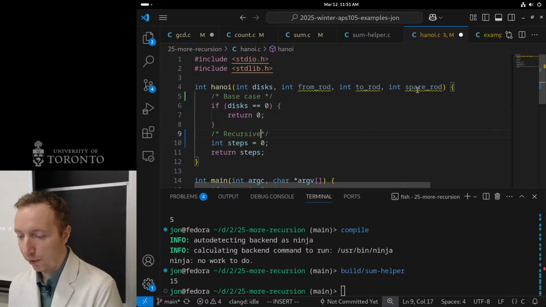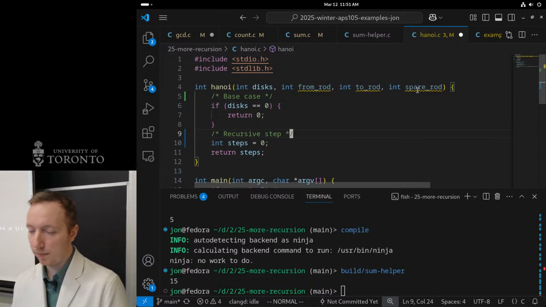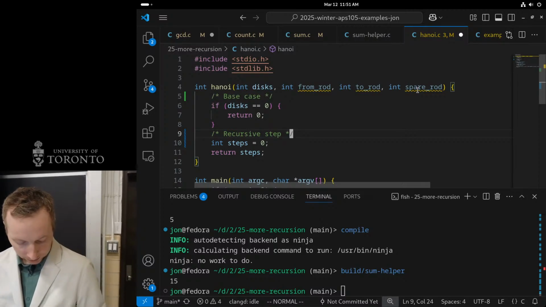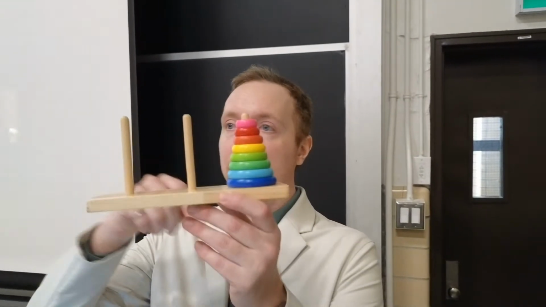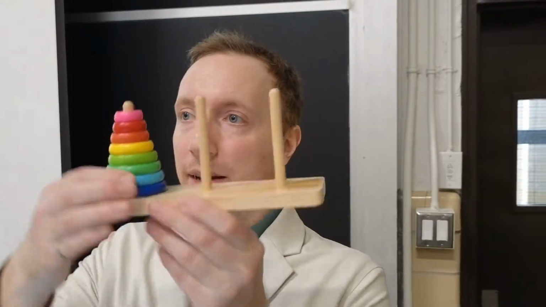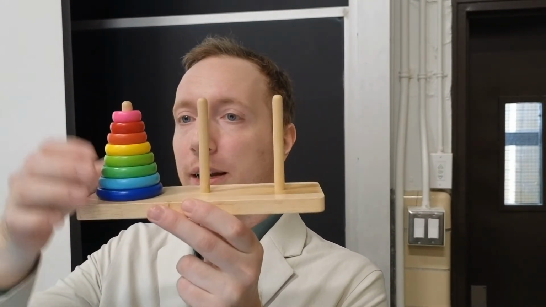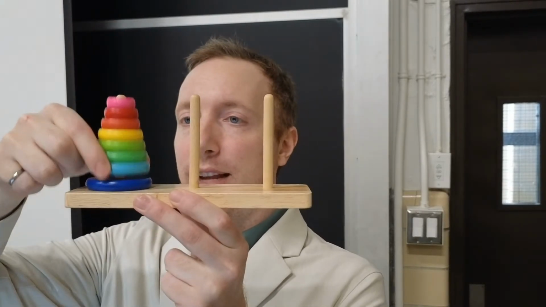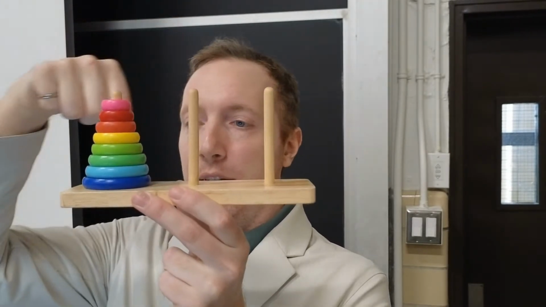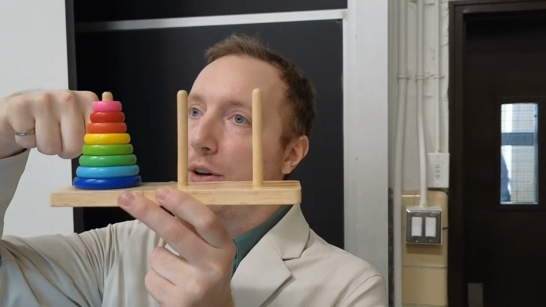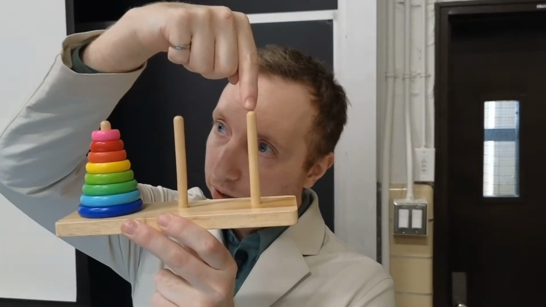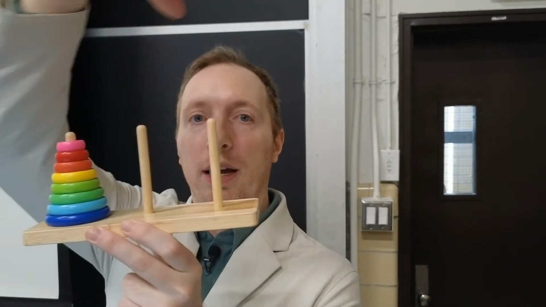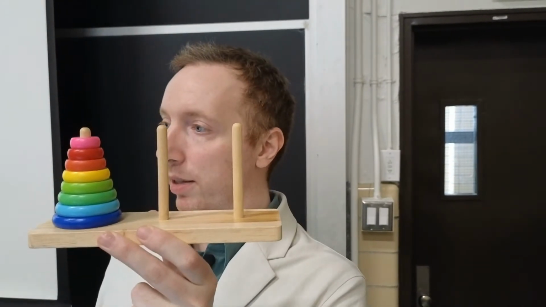So for the recursive step, in terms of numbers, right? My recursive step is to take this pile of n minus 1 that's currently on rod 1, take this stack, put it on rod 2, take the disk I'm currently concerned about, that goes to rod 3, then I take the pile that was on rod 2 and throw it all on rod 1, right?